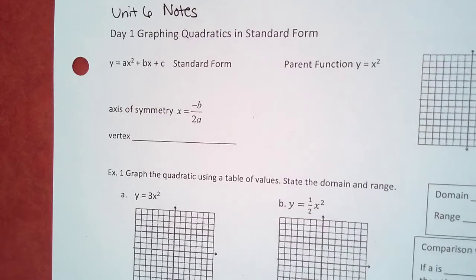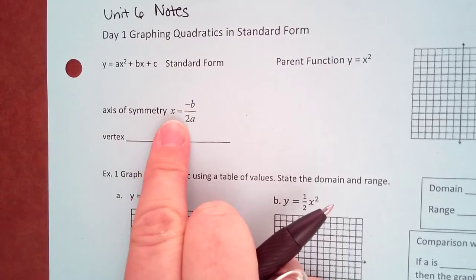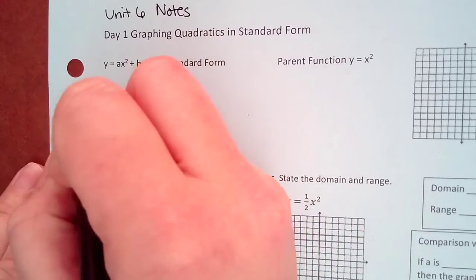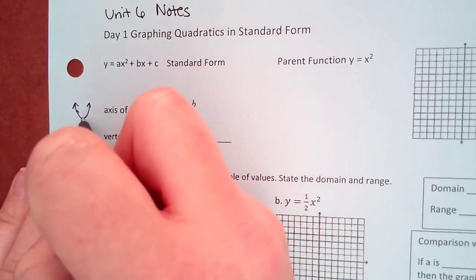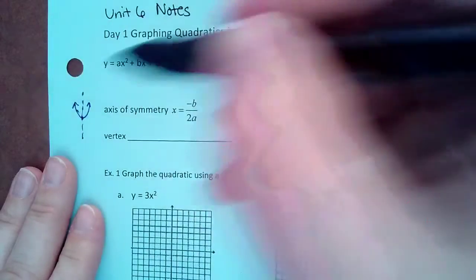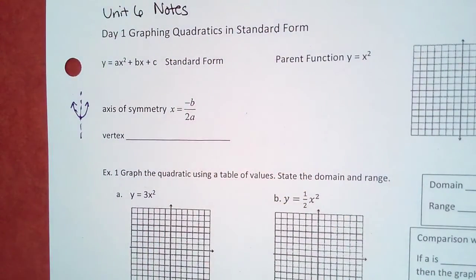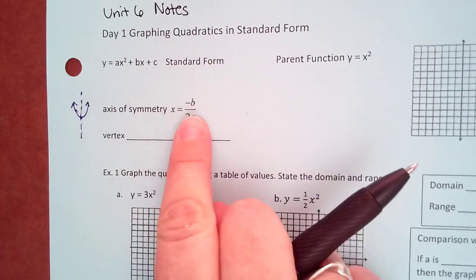Okay. So if I am going to graph this, I need a couple of things. I need to find the axis of symmetry, the turnaround point. If it's a U-shaped parabola, the axis of symmetry would start at our vertex, and it's telling us where it is mirroring. So we would take the opposite of b over 2a. We're going to find the vertex using the axis of symmetry.